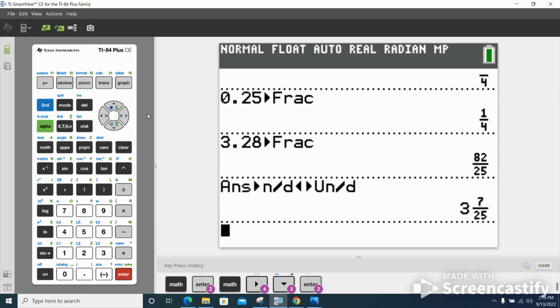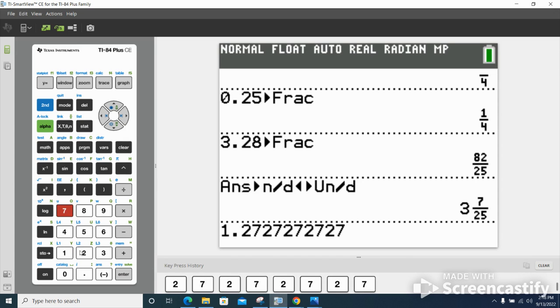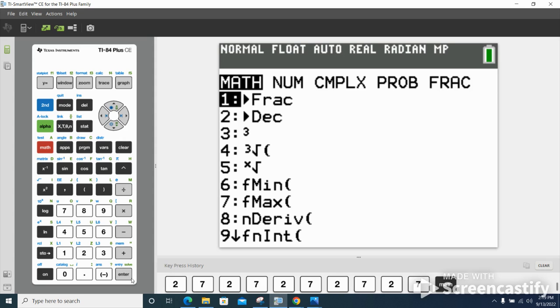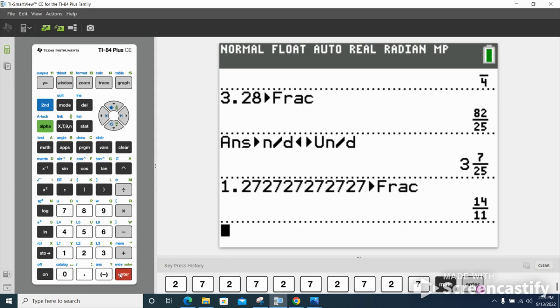A repeating decimal is a little trickier. I will say this to you. There isn't an easy way to do that. I think there's one question where you have 1.27 repeating. There isn't an easy way to do that on the calculator. If I convert that to a fraction, I'm going to get a really weird answer. You just have to make sure that you go so many spaces. You got to repeat that 27 several times.